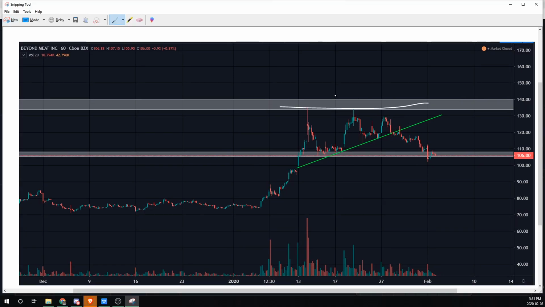So we got our horizontal zone, which is our resistance, keeping the price below a certain area. We have an anchor point with multiple touches here, a touch here, and a touch here, validating this zone as an ascending support, squeezing the price towards the apex of the pattern, which is going to be right here. The price has to make a decision either to go to the upside or to the downside, and then the price made a choice to go to the downside, and we're just quickly going to talk about the downside move that occurred.